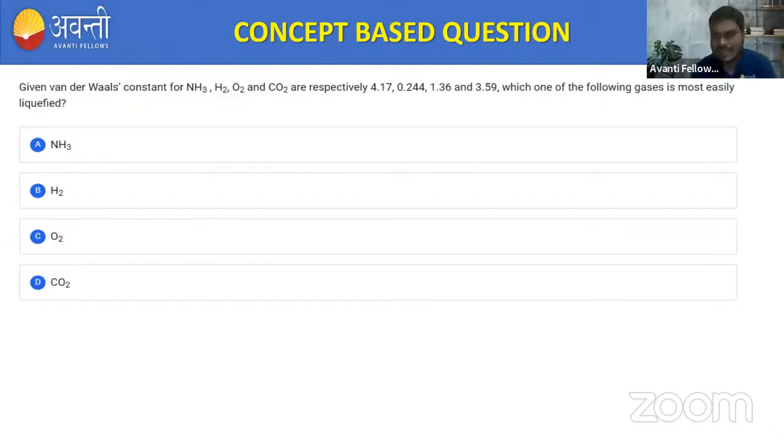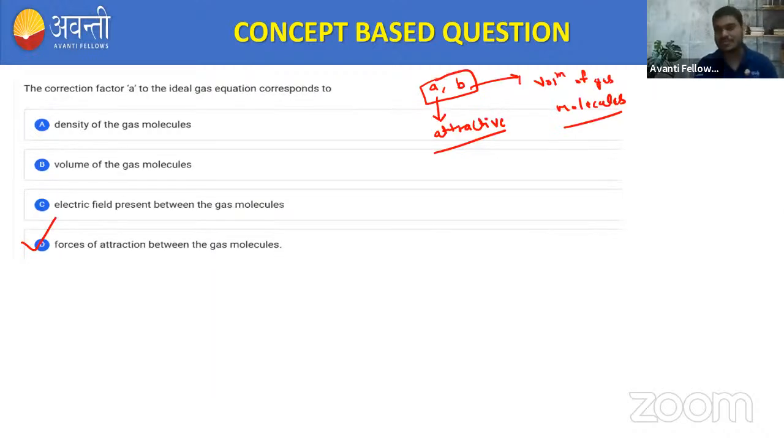चलो, एक और क्वेश्चन आया है. ये क्वेश्चन ऑलरेडी मैंने आप लोगों को बता दिया किस तरीके से सॉल्व करना है, बिकॉज ऑलरेडी मैंने बताया था क्रिटिकल टेम्परेचर का और लिक्विफिकेशन का क्या रिलेशन है. नाउ यहाँ पे वेन डेर वाल्स कांस्टेंट है, तो ध्यान से समझो. a अट्रैक्टिव फोर्सेस को बताता है. यानी अगर ज्यादा अट्रैक्टिव होगा तो ऑब्वियस सी बात है उसका लिक्विफिकेशन इजी होगा ना. हायर द वैल्यू ऑफ a, लिक्विफिकेशन इजी.